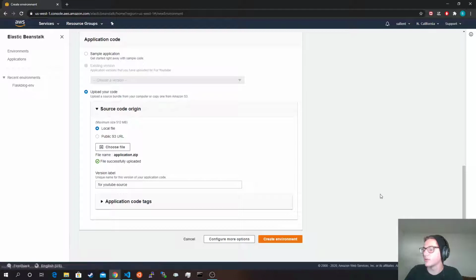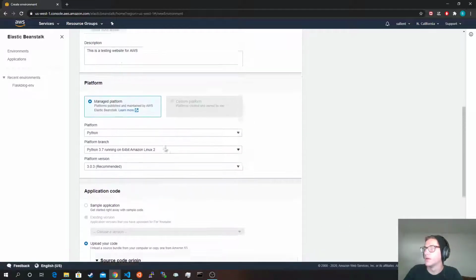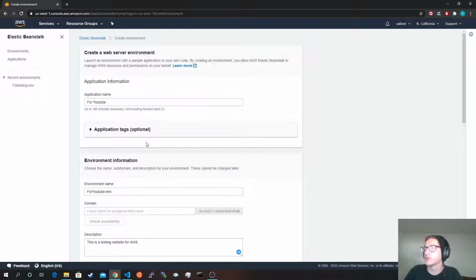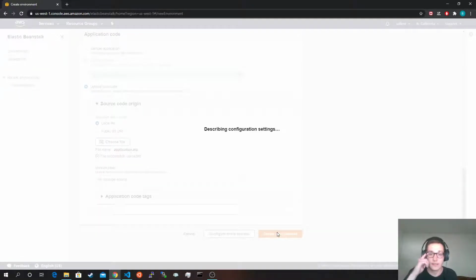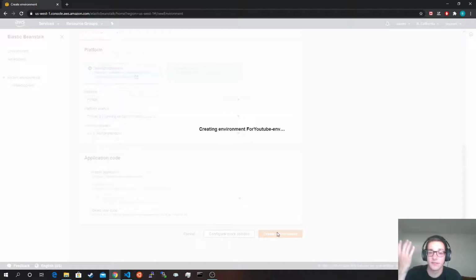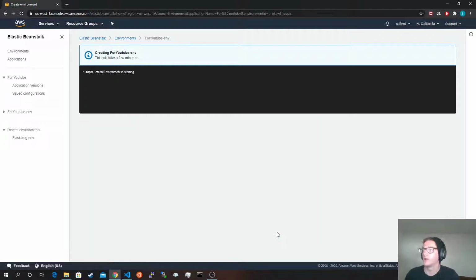So we're just going to click open, and make sure everything else is filled out how it needs to be. And this is basically it. Once the environment is created, we'll be able to go in and see the health of our environment. I will resume recording as soon as everything is done.